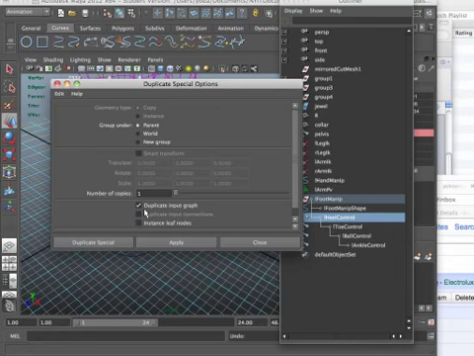I'm going to turn that on, after I've reset the settings. Make sure you reset it first so that other options aren't turned on. This duplicate input graph is useful when you have certain things that are keyframed. It will duplicate that keyframed system.